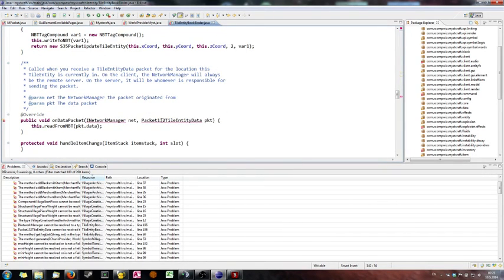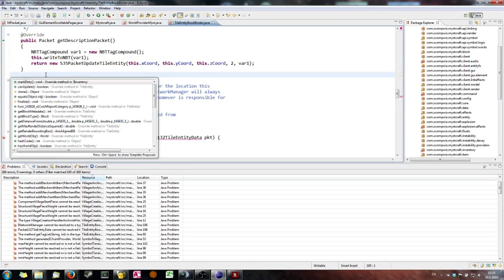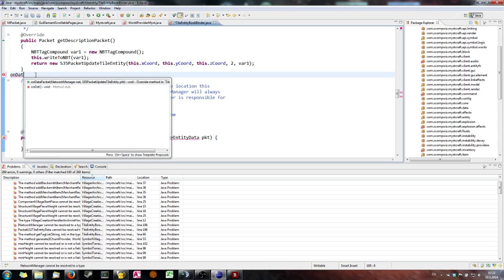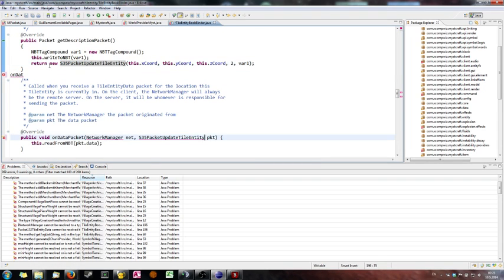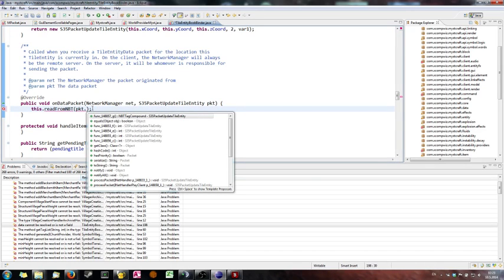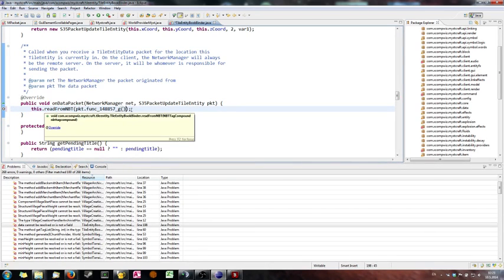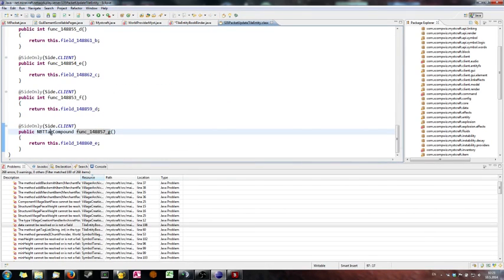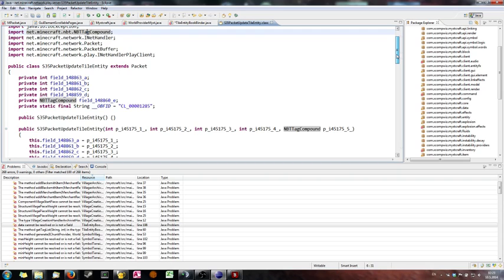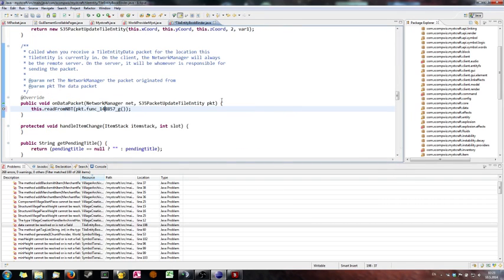And that's packet 132 tile entity data. Network manager. Okay. Yeah, that'll work. That's how that works.